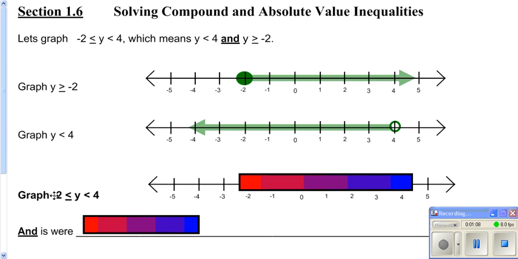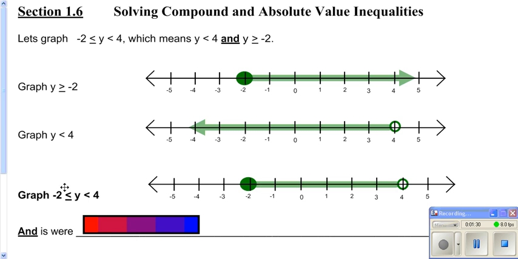How does this graph then look? An and statement is where both of these have lines that are filled in. In this case, it is in between. Another way to look at it: since y is in between these two numbers, you want to shade in between them. If you shade in between negative 2 and 4, you get where it works. At negative 2, it's filled in because of the equal to, and at 4, it's open because there's no underline for the equal to. So an and is where they are both working or both have information on the number line.